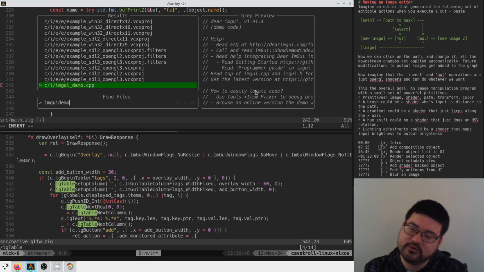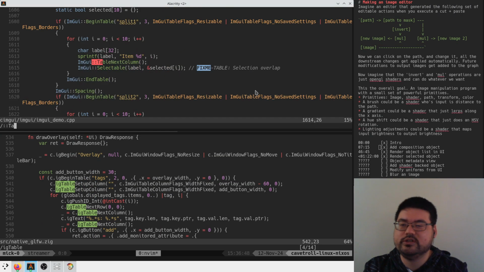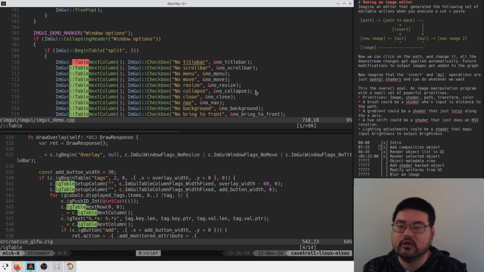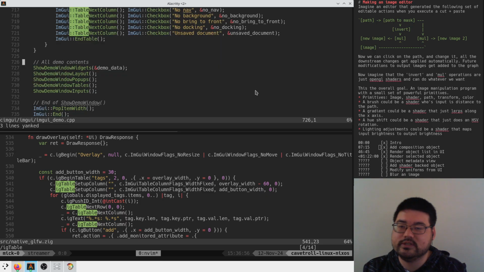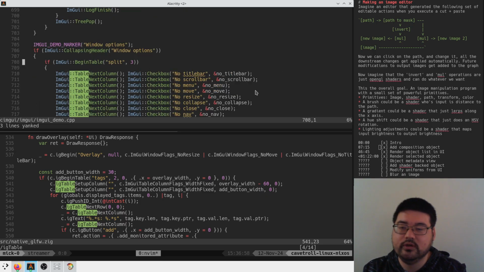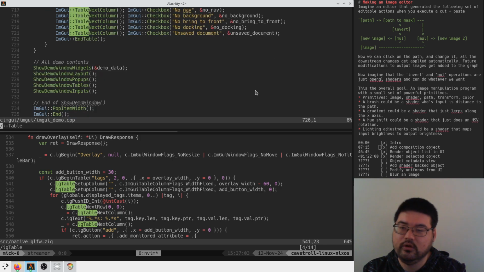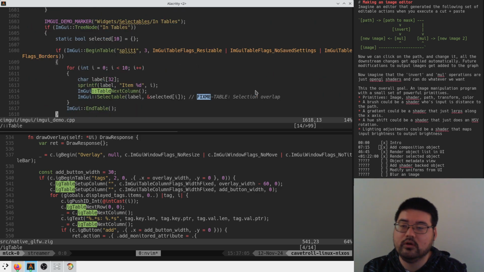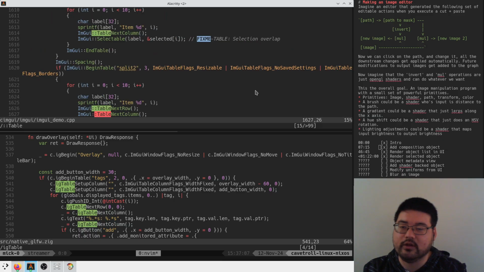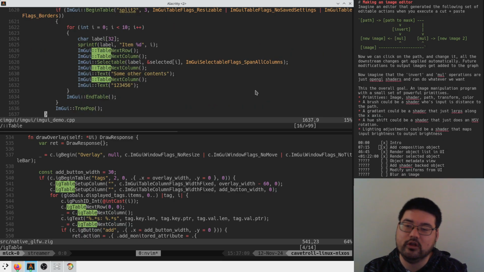I'm GUI demo.cpp table. Give me like a begin table. Here we go. That's kind of more what I want, huh? So we set the columns. So we just go like, give me the next column. How do I like reset to the beginning? Next row, next column. I see.